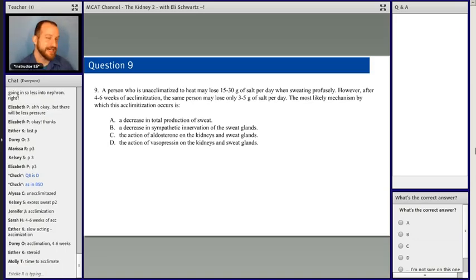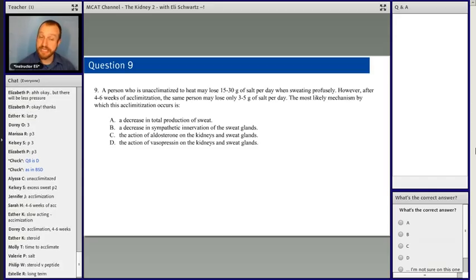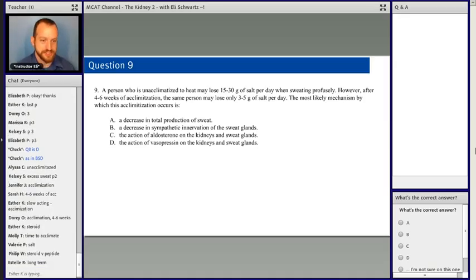All right, I like some of the answers coming down through here. The one I like the best maybe is Esther's link here. Right, Philip, absolutely right, Estelle. So thinking, all right, we've got a 3 to 5 gram of salt, a 15 to 30 gram. The clue, we had acclimatization of many weeks. This is long-term reaction mechanism. So we've got to scan through the answer choices for one that mentions something about long-term or something about hormone response, specifically steroid hormone response for long-term reaction.